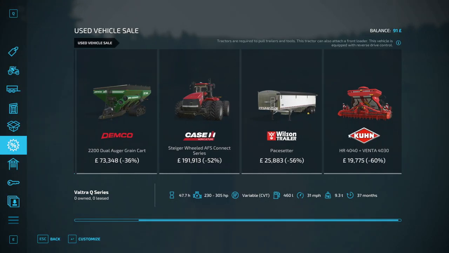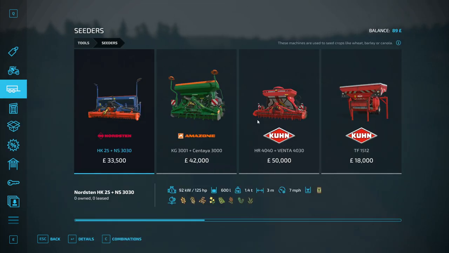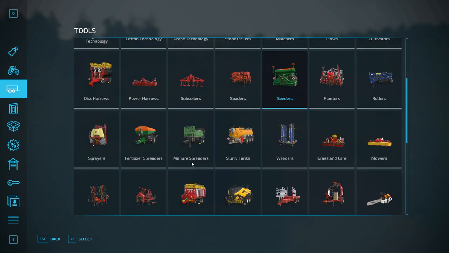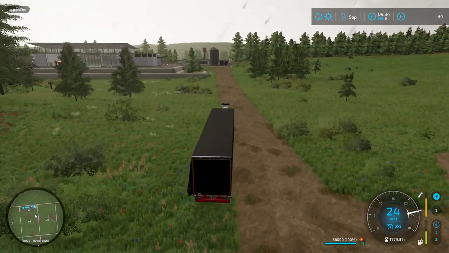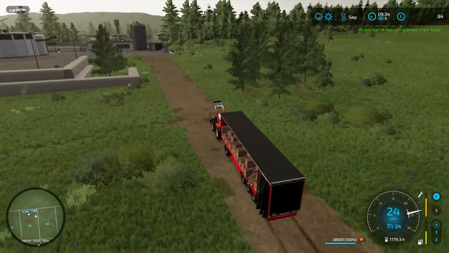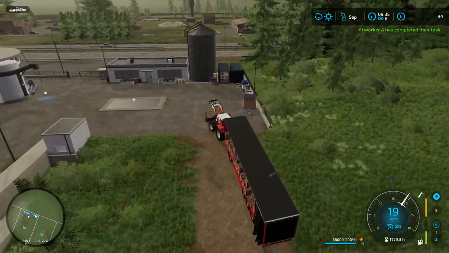This is the HR 4040. So we're going to have a look at the cedars. And HR 4040 is this one here. So it's kind of a mid-range, 50k is what it would cost. But at the moment it's on deal, what would be 50k selling for 20. So it might be worth buying it as kind of a mid-tier cedar, better than what we had to start with, just until we're in a position to buy like the top of the line one.